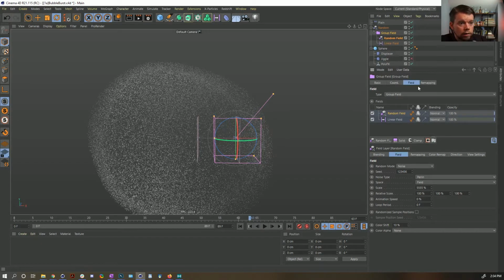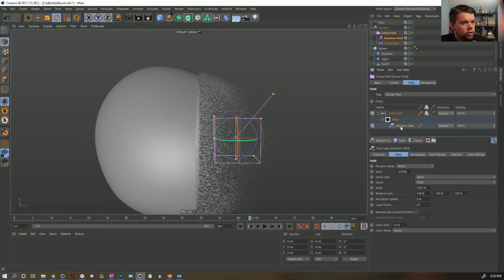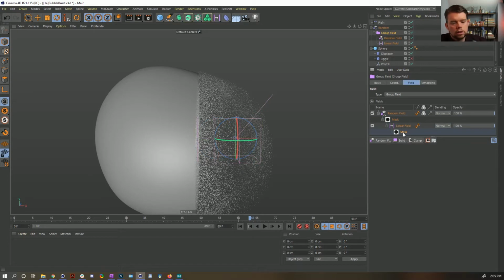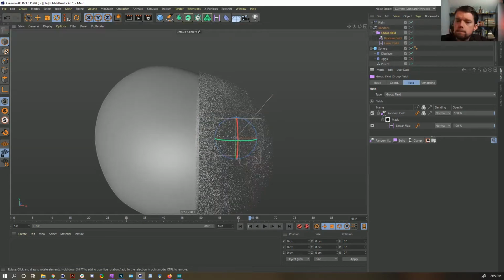We could, let me think, what's the best way to do this? Can we mask it? Maybe, I don't know. I don't have a very distinct path here. So I would at this point just start tinkering around until I got a combination that works. Tried masking that. Let's try doing the opposite. I'm going to try masking the random field. That's still doing a pretty hard cut. Let me think. Random, linear. Let's see.